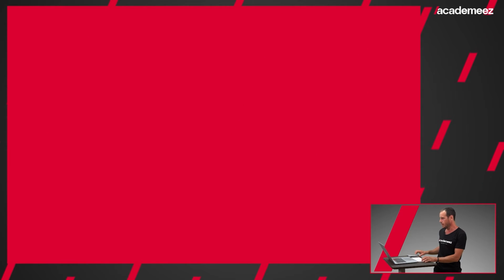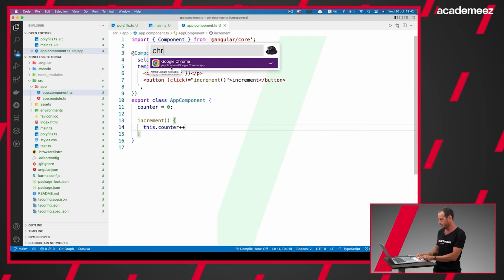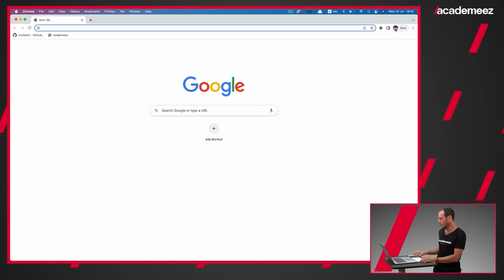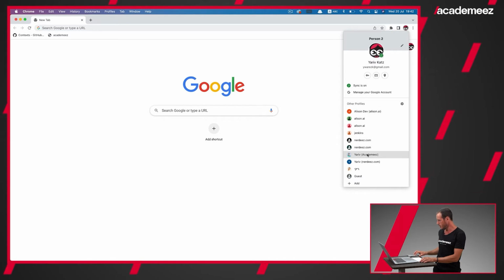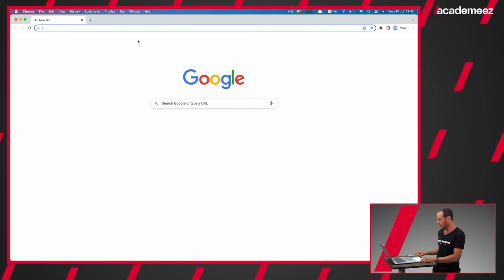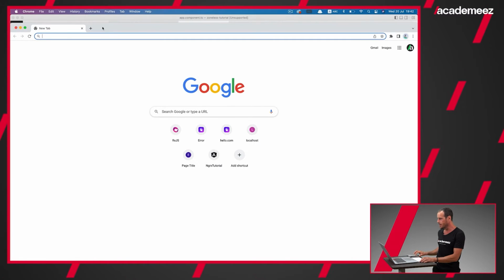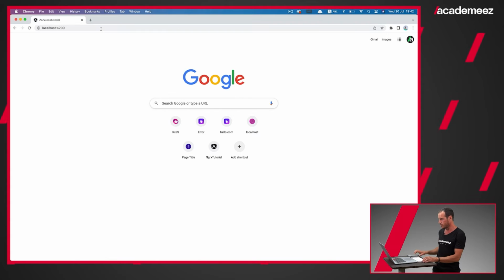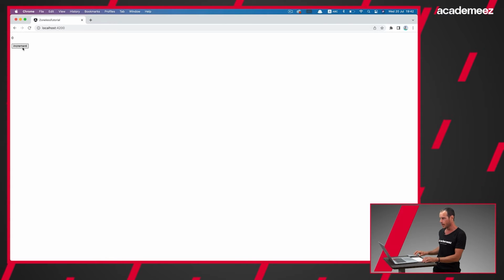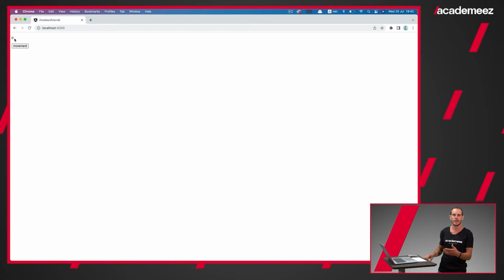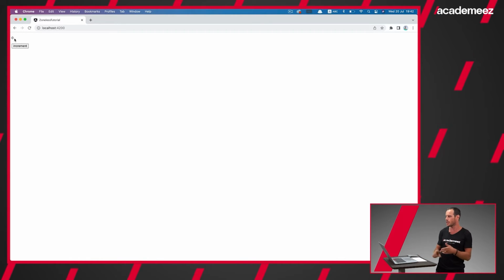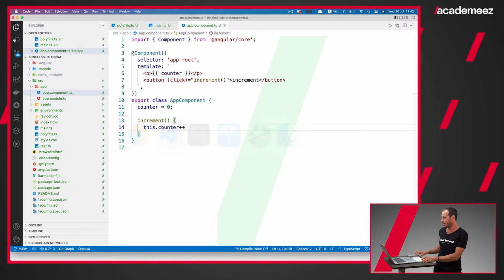And now we're running our app. So let's open the browser and examine our app. I'm going to go to localhost 4200. We have a 0, and we're clicking increment, and nothing actually happened. This is because we're working in a Zoneless mode. In any other mode, with the automatic or default change detection, of course our counter will be incremented. But in Zoneless mode, the counter is not incremented.